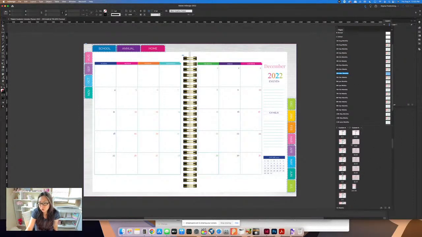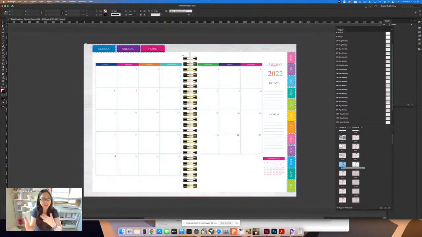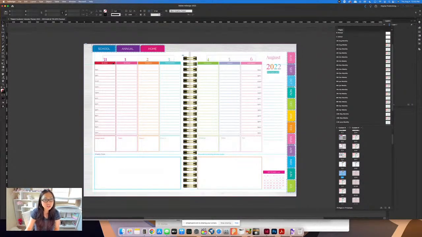So let's go ahead and we're going to start with July, because that's the first page that has dates on it, right? The other stuff was syllabus, all that other stuff. So over here on July, when I say July, I guess I mean August. So it starts on August. Over here on August, I'm going to see that I have all these different fields: Sunday, Monday. I have the time that starts at 8 a.m. I don't know anybody whose school starts earlier than 8 a.m. But we have all the times here, ends at 7 p.m., assignments, tests, etc.